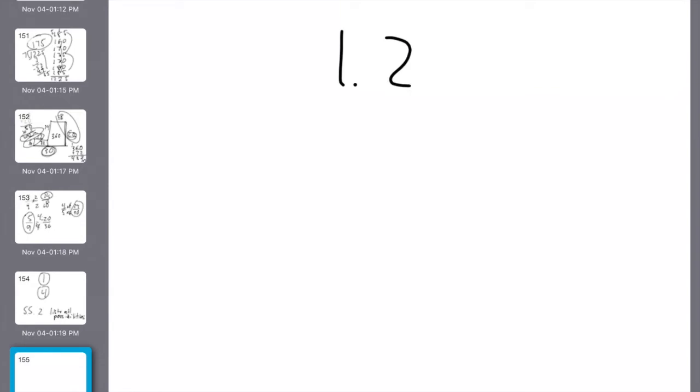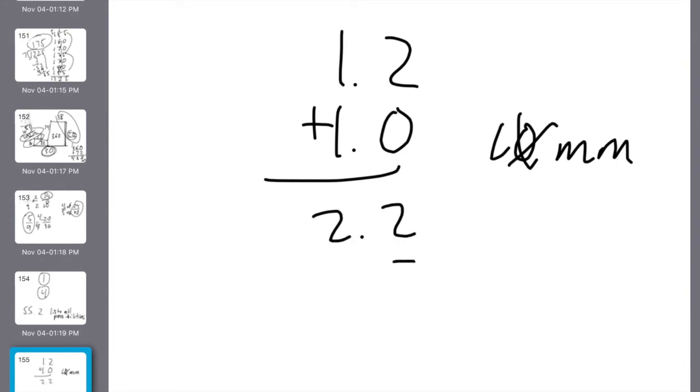Number 13 says find the perimeter of the rectangle in centimeters. They gave it to you in 1 centimeter, and this one's over here in millimeters. Centimeters to millimeters, divide by 10. Boom. So I divide by 10. I add 1 to 1.2. That gives me 2.2. I then double it because it's a rectangle. Gives me 4.4 centimeters. So making sure we don't go too fast, guys, and you see that one's in centimeters and one's in millimeters.